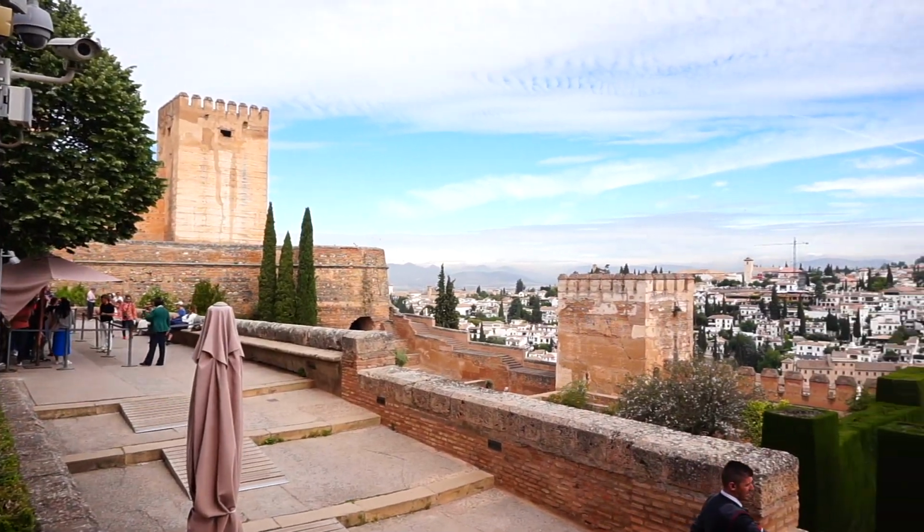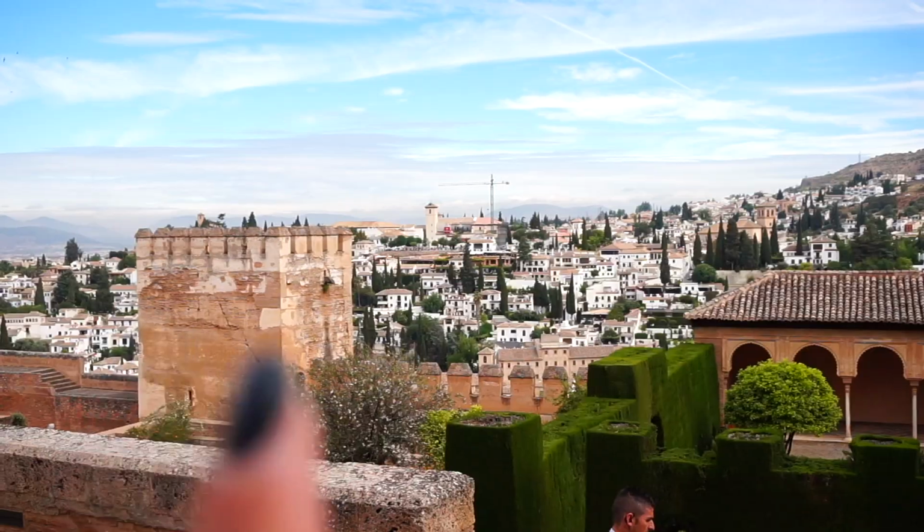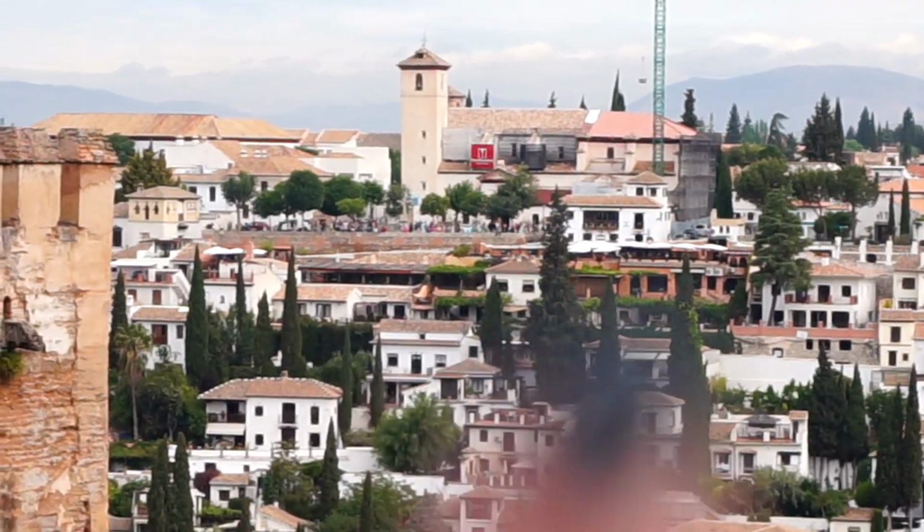So we asked for some information at the information desk, and they seem to have some free areas, so that's where we're going to check them out now. So we're walking now through the free areas. They're not that bad. Isn't this pretty? Yeah, I can deal with this. I'm sure there are prettier places, but just in case, this is good. That's where we were yesterday, right over there, where all those people are.